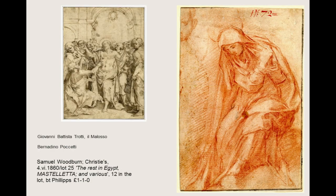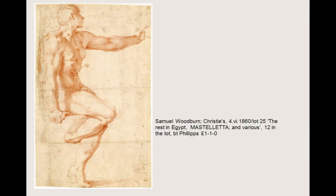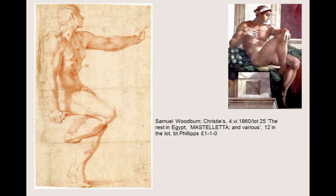The next one, a Pacetti, Trotti, okay, that's pretty good. But the really good ones is, you know, you've got the Massaletta in the center, which probably is by Massaletta. You've got a Gatti for the Staccato on the left. And a very, very early, on the far right, the earliest study by Guido Reni for a painting from the mid-1590s. A bit battered. But even better than that, in that same lot, was this drawing by Rosso, which is a nice example of him having looked at the Sistine ceiling by Michelangelo.